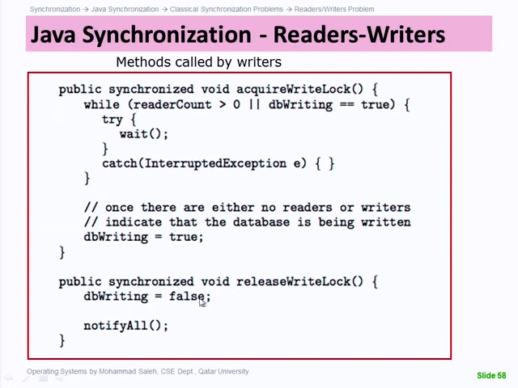So now the writer, what does it call? Notify all. If it calls notify, then basically one of the threads who had been blocked, which could be a reader or a writer, will be notified. Correct? And if you assume that a thread is a reader, then only one reader can execute. The rest of the readers are still blocked.